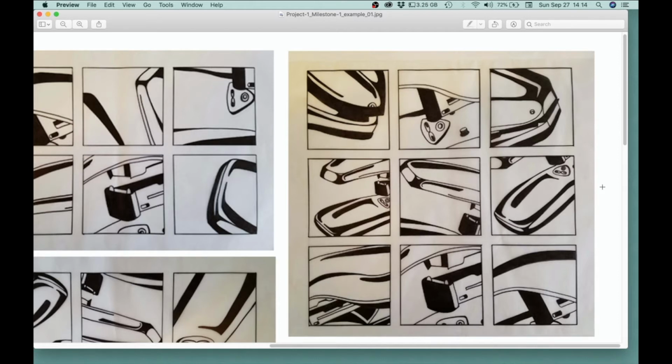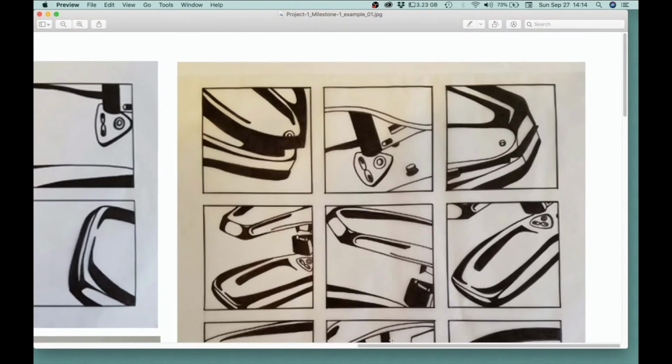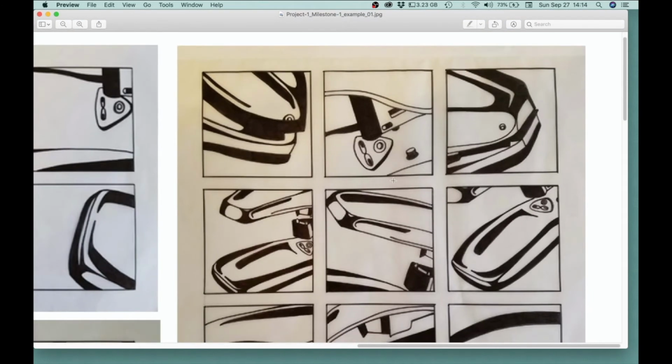I have my 9 refined images, and I'm going to choose 3 of these to work up digitally. And what you can do is take a photo or scan the original, but if you turned in Milestone 1, you should already have something like this that you can view on screen. And we can just take a screenshot of the drawings or the parts of the drawing that we would like to use.